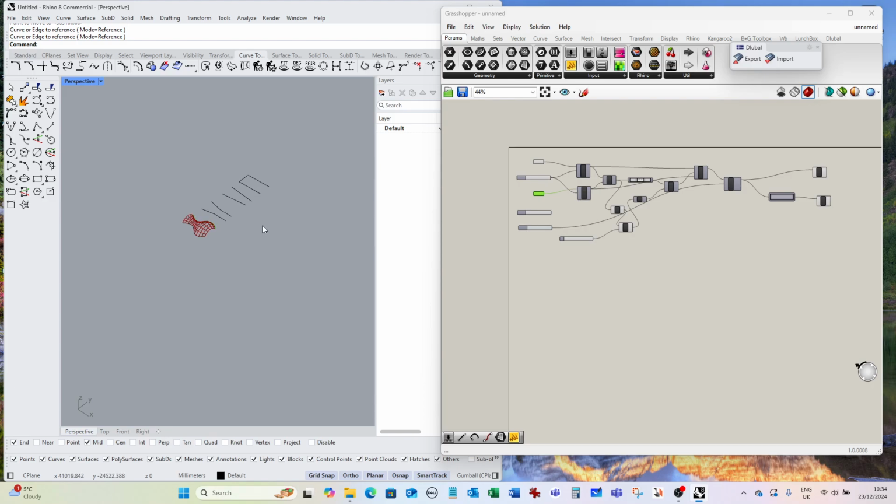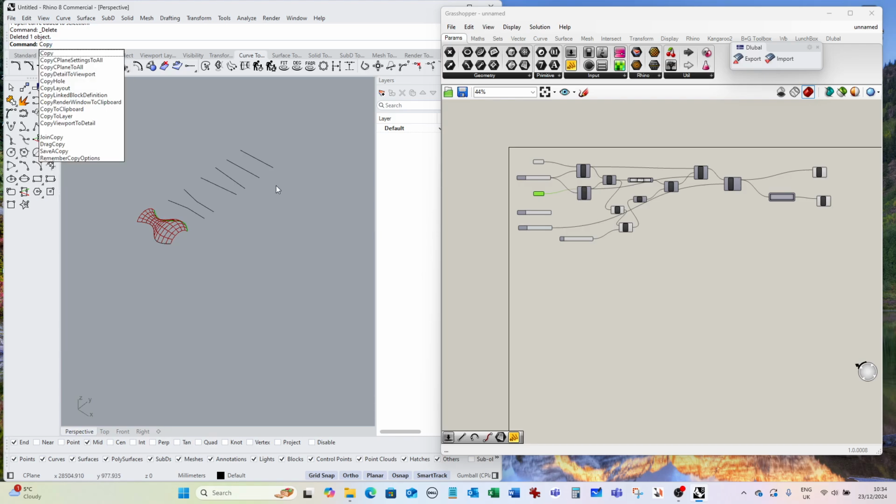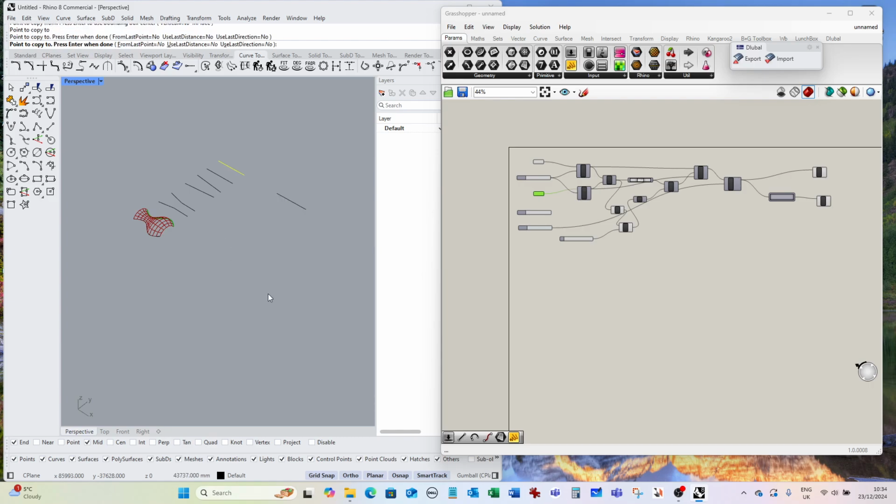Okay, so the last example that I want to show here is what we can do with the same routine, but this time we're going to create what I hope to be a dome structure. We're going to split this circle into two parts. Object to split is the circle. The splitting line, cutting object, is going to be the middle line. So now we have two lines like this.